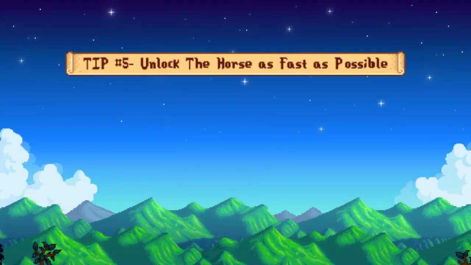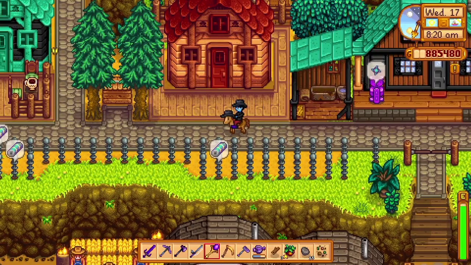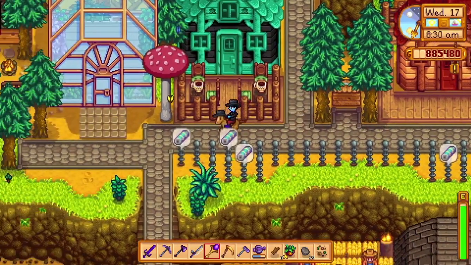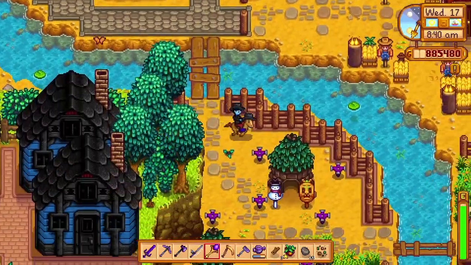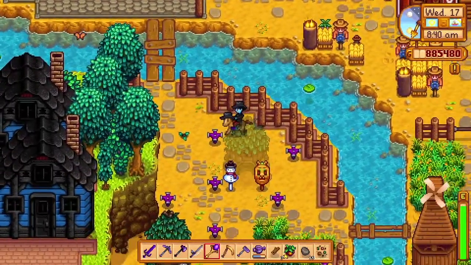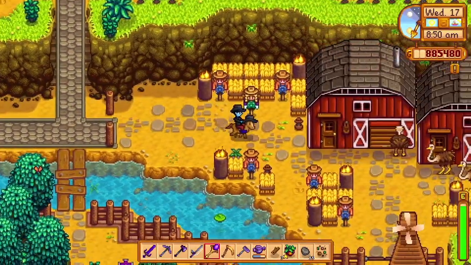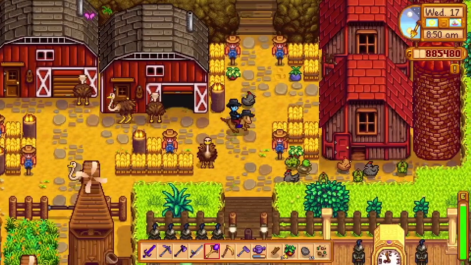Tip number 5 is going to be to get the horse as fast as possible. The horse takes stone, wood, and hardwood, so make sure you're going to the Cindersap Forest and mining those hardwood stumps. The horse makes Stardew Valley so much easier to get around. It makes the town way more accessible because you can get there so much faster. So make sure you invest in the horse as fast as possible. I got the horse as soon as I could, and I highly recommend it, as it makes traveling around Stardew Valley so much easier.